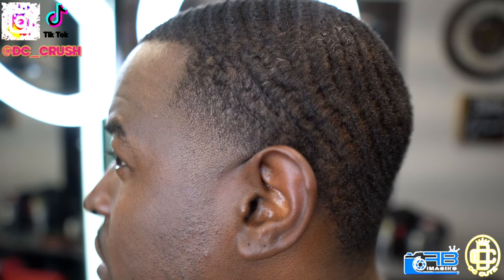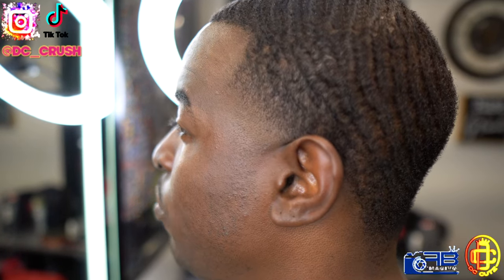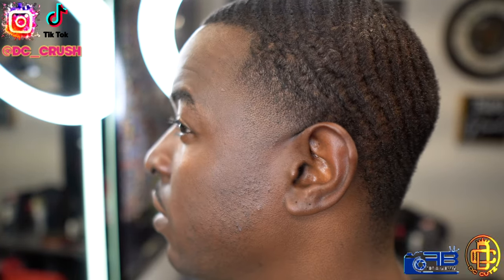So I just want y'all to see. Do y'all see this taper? Do y'all see this taper, bro? Do you see it, bro? Flawless. Flawless taper, bro. You see? Look at the taper, bro. Oh, blended. Super blended.